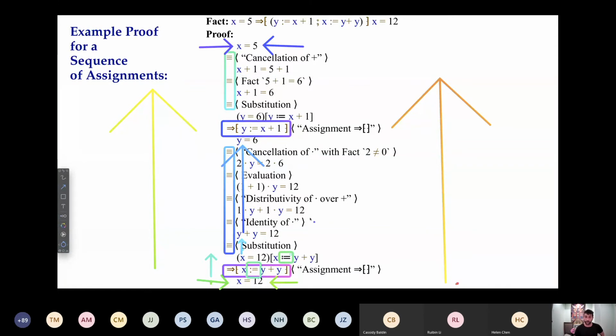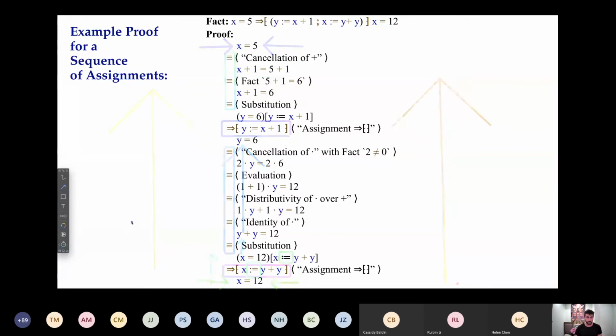We did a bunch of steps here just to make it clear, but some of them could have been squeezed in in a different fashion. We'll look at that in due time. Let's make sure we have time for our other things.